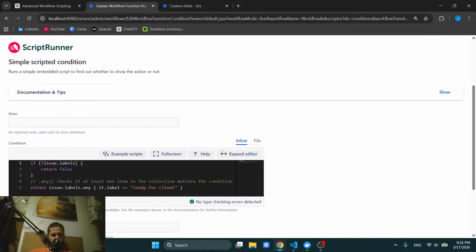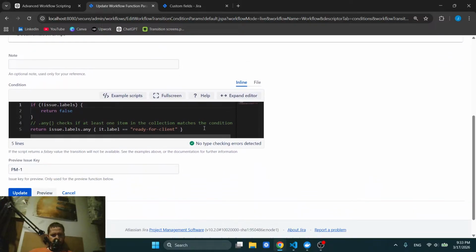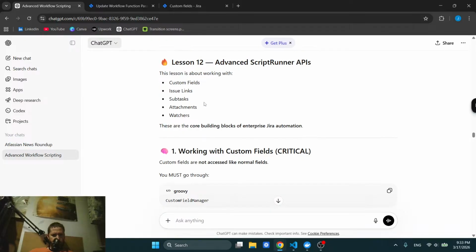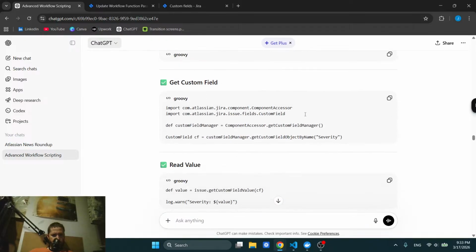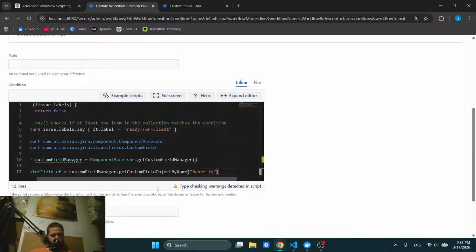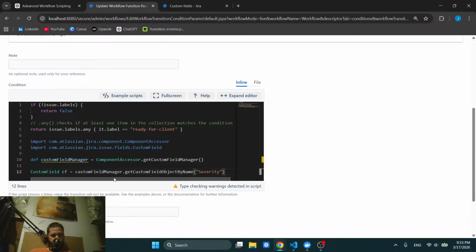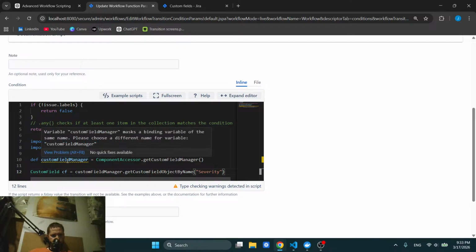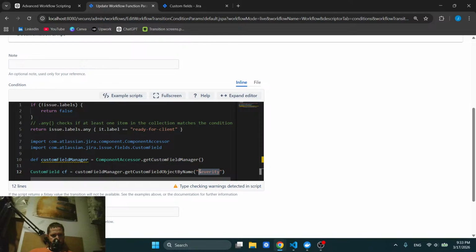Where's this condition right here? All right, so it's here, custom field manager, ScriptRunner.